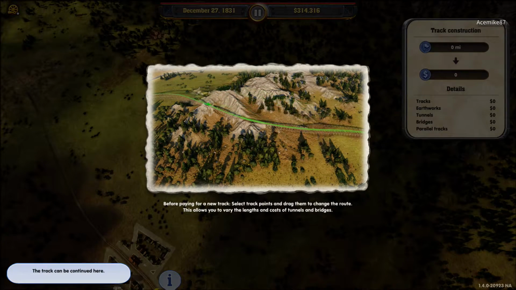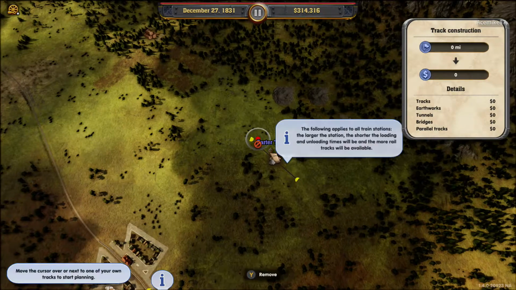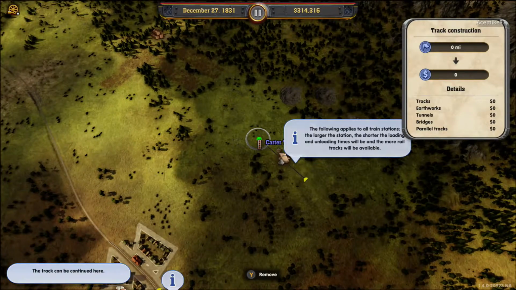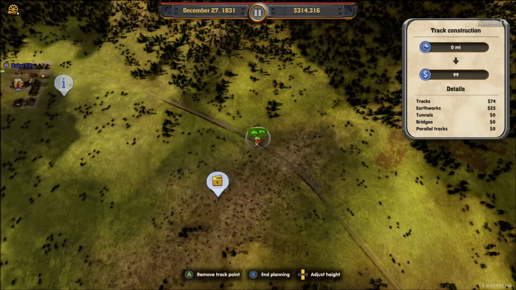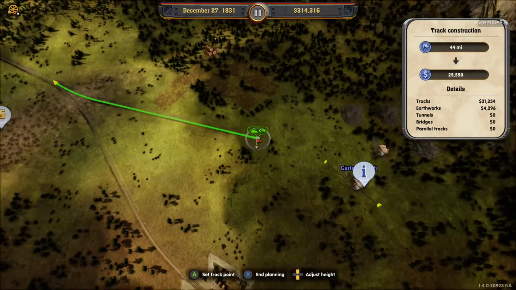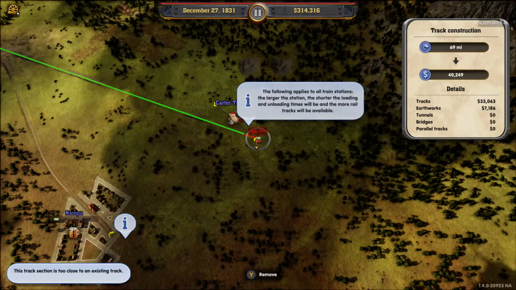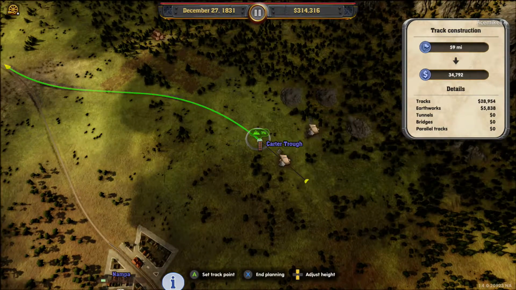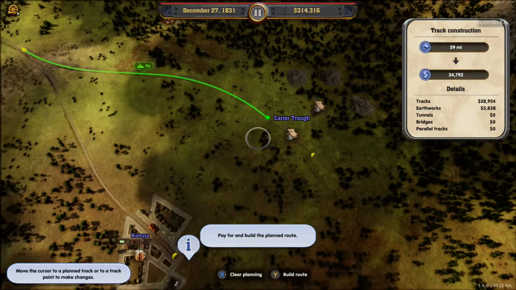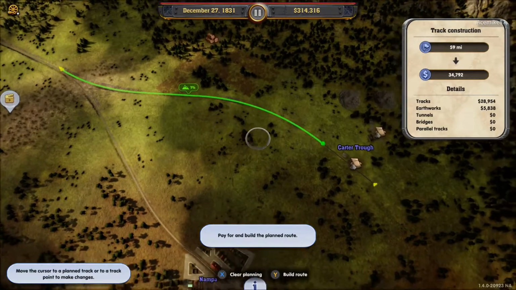Before paying for new tracks, select track points and drag them to change the route. Yeah, okay, we know that. So let's remove that. I want to put it there to there. Why don't... It's not letting me... There we go. That's what he was doing. He's trying to get us the bloody eye thing there.